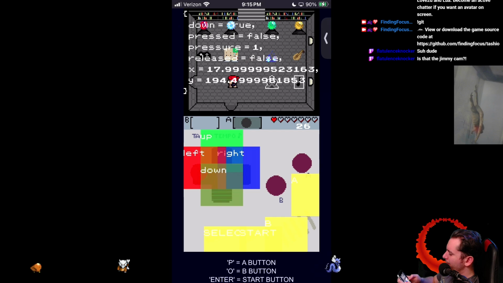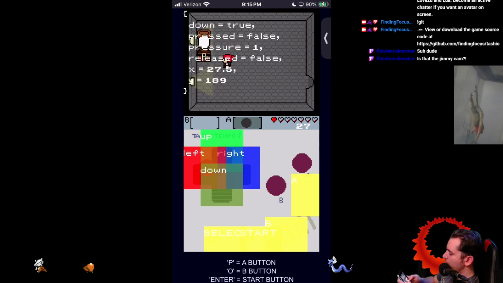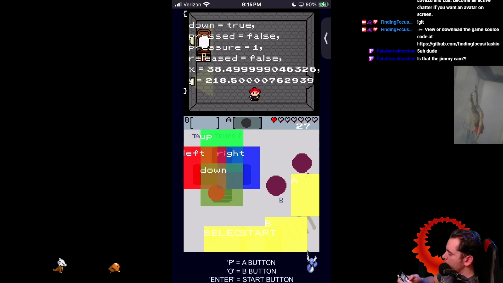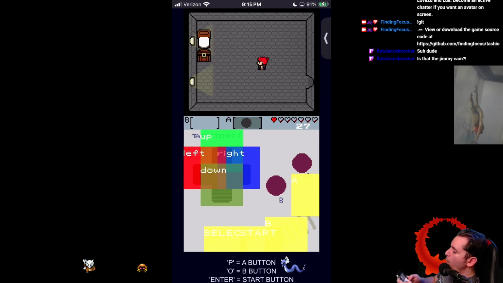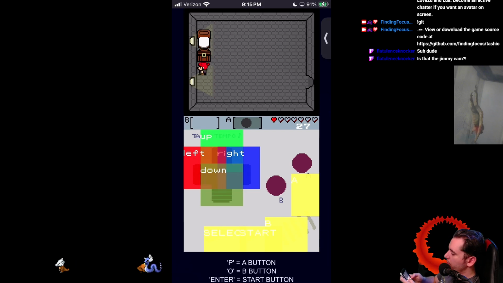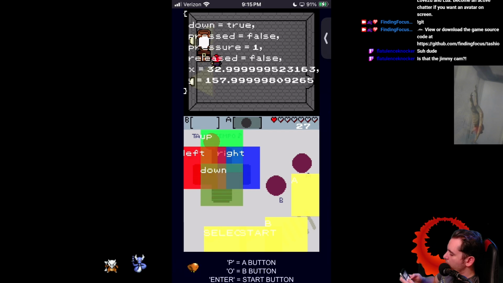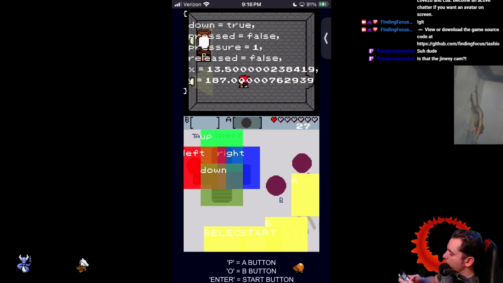I don't know. What do we do? Why does it run so bad? It's 30. It should run at like 60. But it shouldn't break running at 30. It really shouldn't. Especially because, look, all the collision is just so jacked up. We're detecting a left collision here. Oh my god, it's so bad. I don't know what to do.